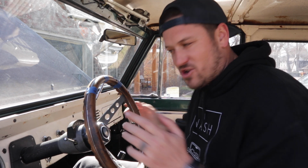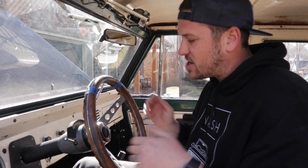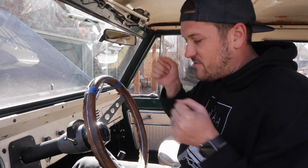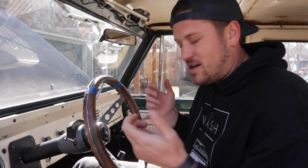Now remember earlier we talked about marking where your tires are straight. Obviously we've moved on from that, and that's not important anymore because once we're done with this, we're going to pop the steering wheel off, turn it straight, and put it back on. Also, I just did a video with my old steering box on readjusting the steering wheel. I don't know why I didn't wait for this, but if you have any questions, I take a little more time and go into more detail in that video if you want to check it out.